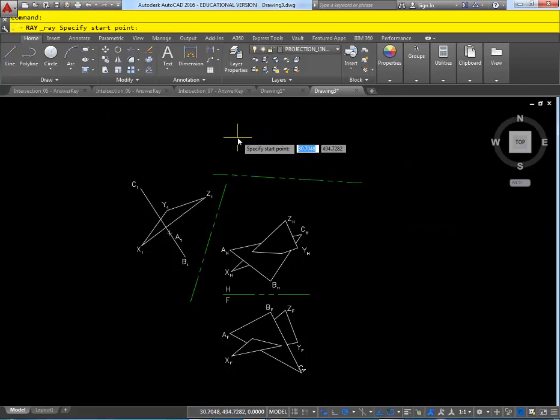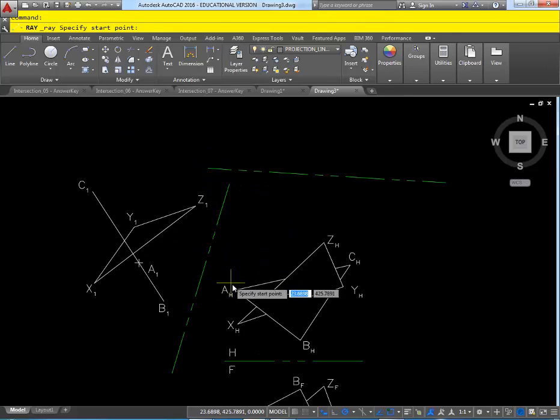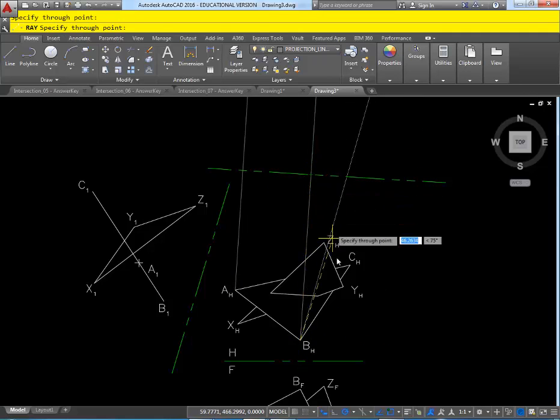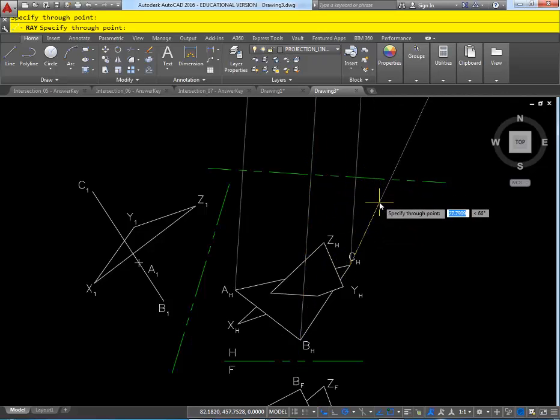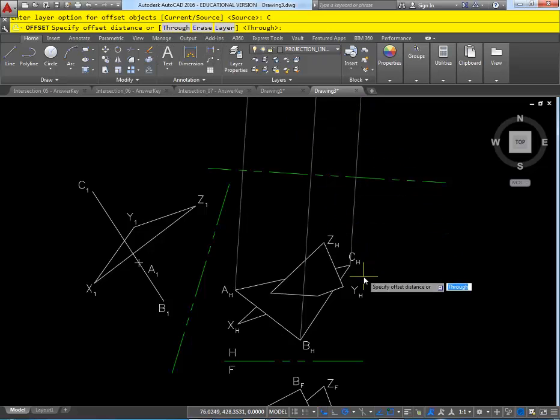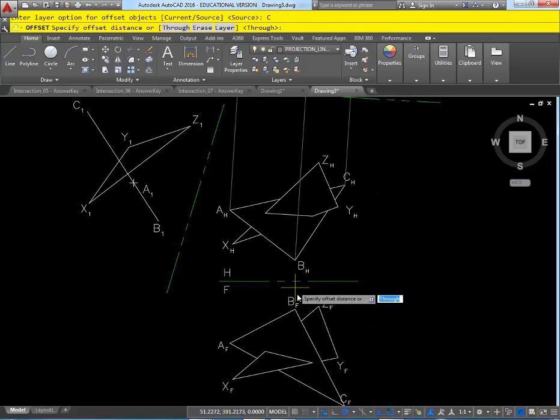Then I'm going to project each plane, and again you can do one point at a time. I wouldn't recommend doing all 6 at the same time. I'm going to do each plane at a time, so I'm going to do A, B, and C together. So here's point A perpendicular, point B perpendicular, and C perpendicular. Then I'll go 2 views back for my offset. So offset layer current 1, 2. Technically I can come down here to the bottom, or I can come over here. They both should be the same. I'll come down to the bottom.